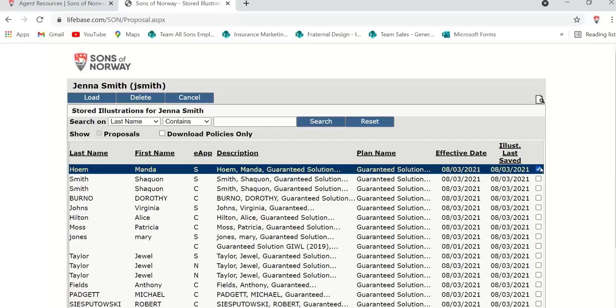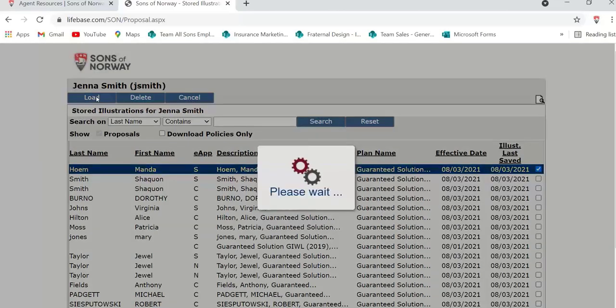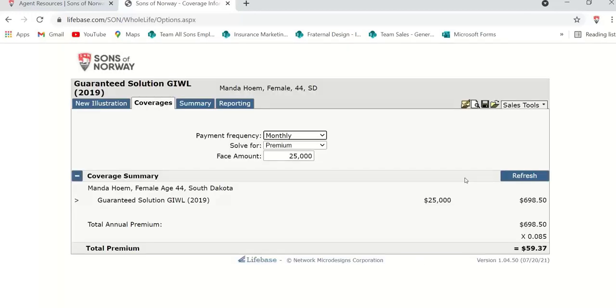You click on the box, go up into the upper left-hand corner on Load. Now you're back to where you started, quoting that client. You go back into the upper right-hand corner. This is where you started the app. Now it says Resume Application. Click on Resume Application, and you will get back into that file.